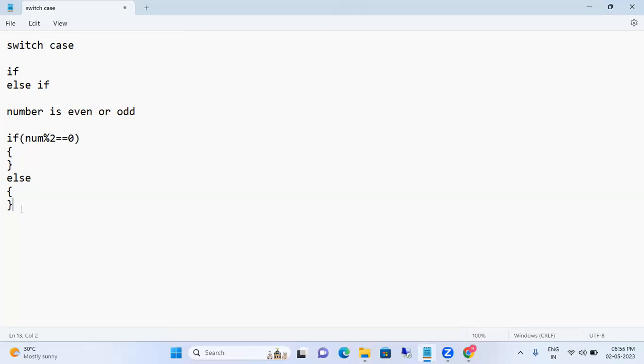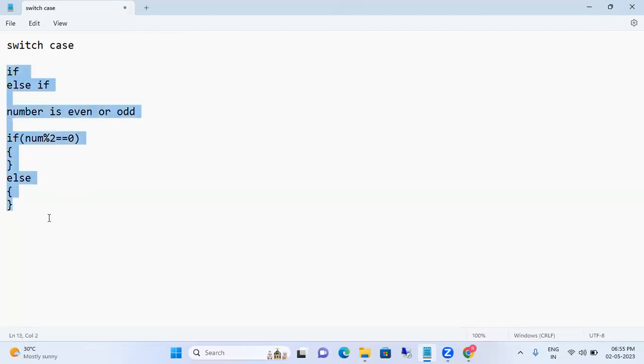All these programs can be achieved with the help of if else or else if statement. But the question is, in one single program, how can I check whether the number is even, odd, positive, negative, or whatever the options we want?